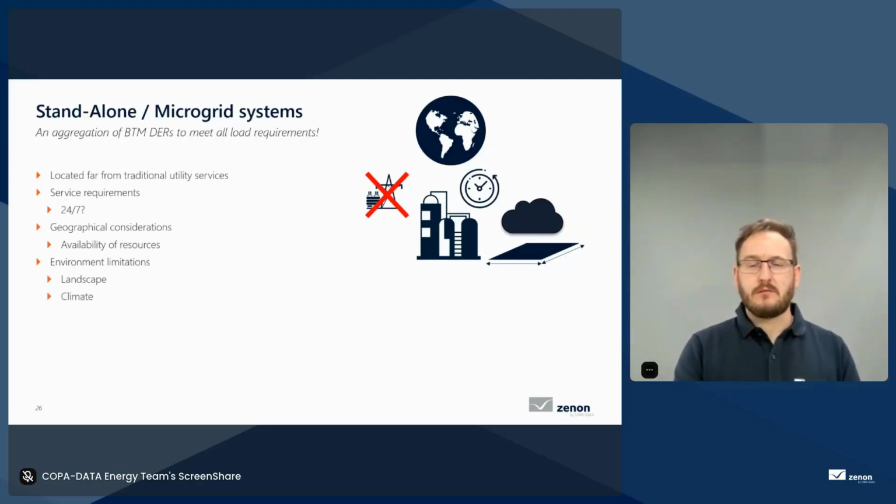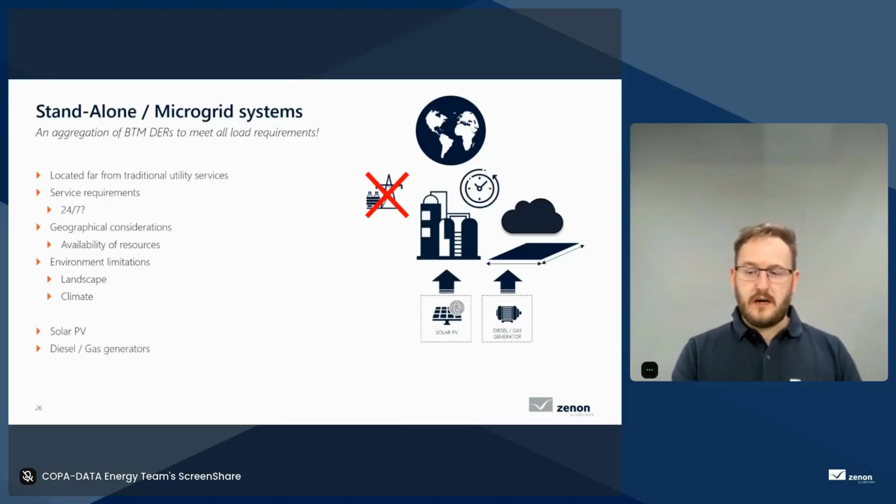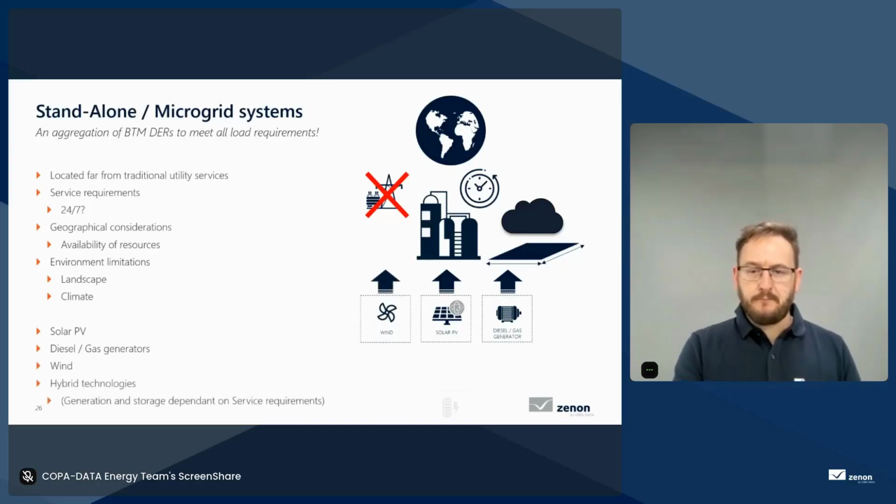Also, the climate. It sounds quite simple, but does the wind blow regularly in the area where I am? Or do I have high levels of solar radiation in my location? With these considerations, we can finally start to look into possible DER technologies for our area and for our requirements.